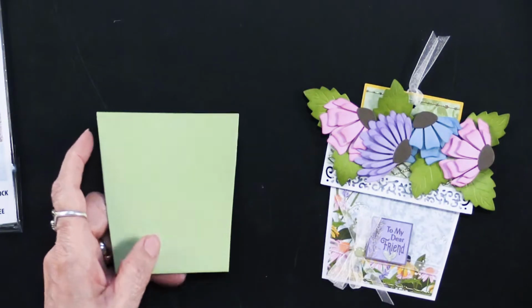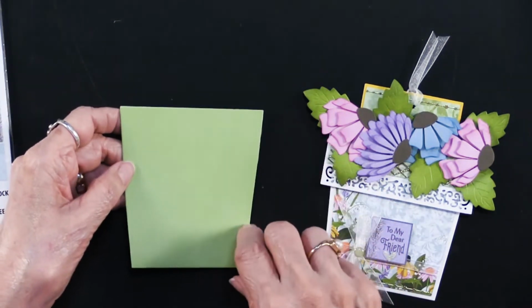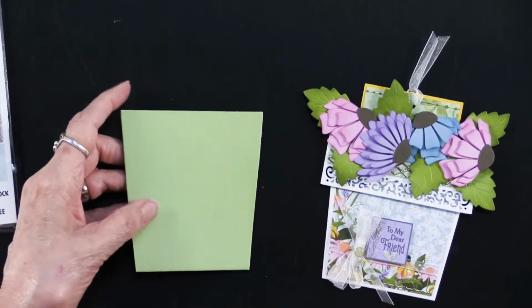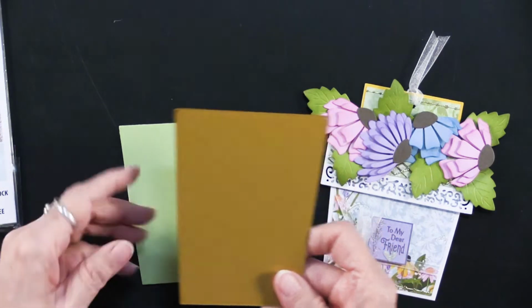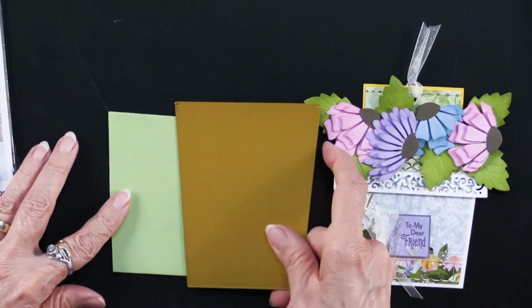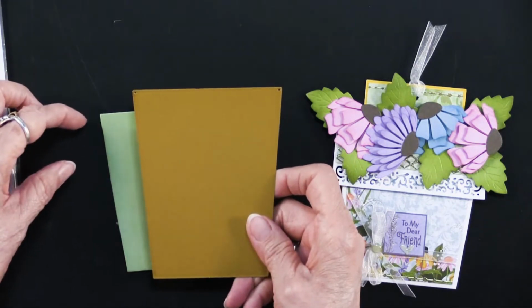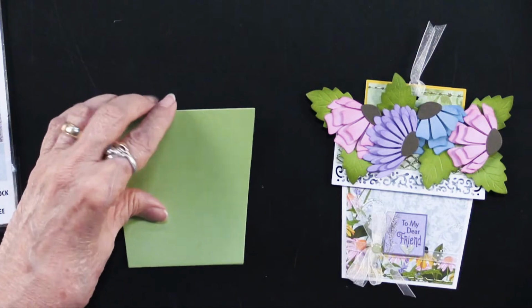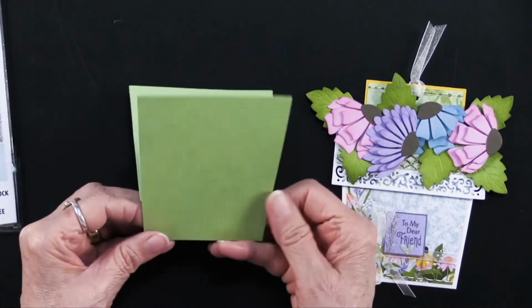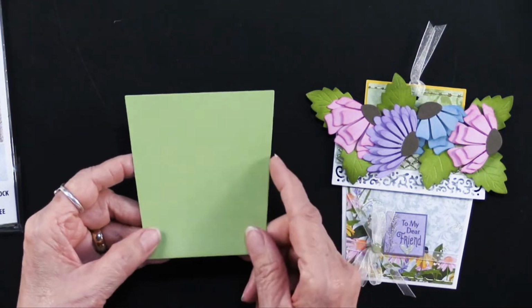Here we go. Now she cut it about 1/2 inch shorter. So all she did was to take her die and, you can see how it's shorter. So you can either go ahead and cut it out and then trim off the top, or you can adjust it as you're cutting it out. It makes no difference. But this piece is the same as the first, with the fold at the bottom. So the fold needs to be wherever there's a straight line.